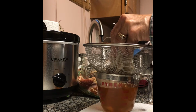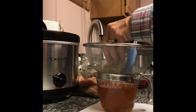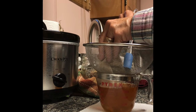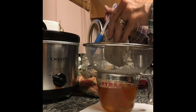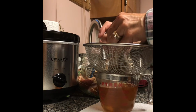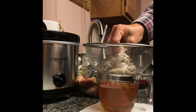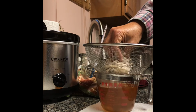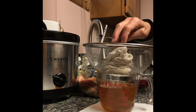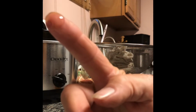And I am just going to give this a good twist and a good press. Just finger pressure, you know. It's still squeezing out a little, but you're not over pressing it. There we go. Okay, we're going to let that go for another minute or so. Get all you can, because I need to pour that back in the jar. But in the meantime, I'm going to try some more of this.